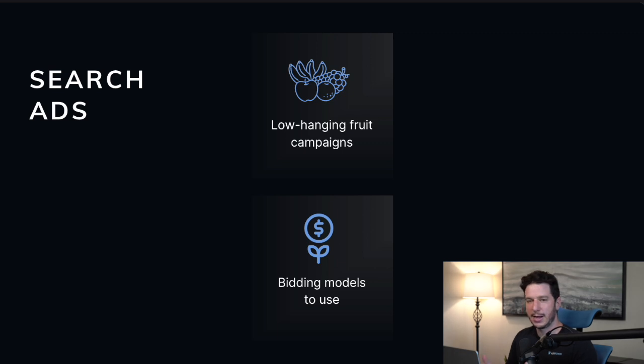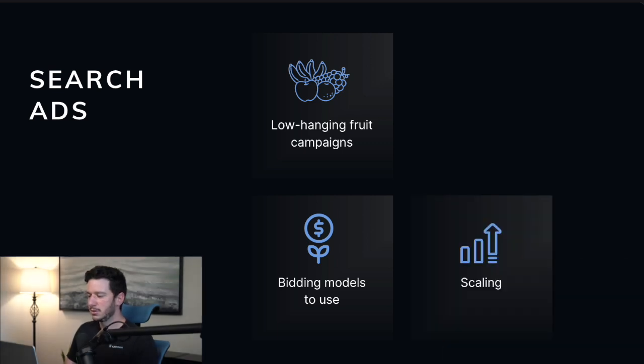So there are different variations. You can do like a TCPA, things like that, which is going to be like a target cost per acquisition, or towards the value side. But you want to go into that once you actually have a good amount of data to go into and you see consistency. Otherwise, it's going to totally skew how the campaigns run, and you're not going to let the campaign do what it needs to do to be able to get the initial data. It's going to kind of put a leash on it.